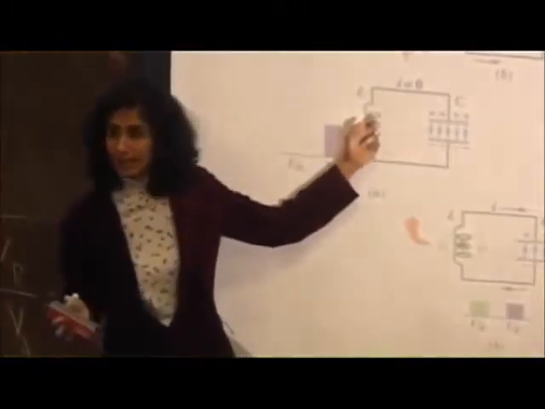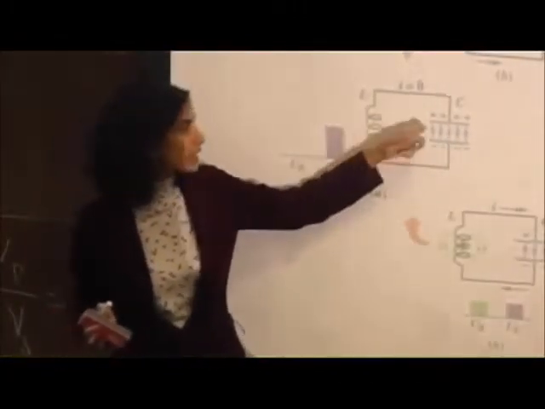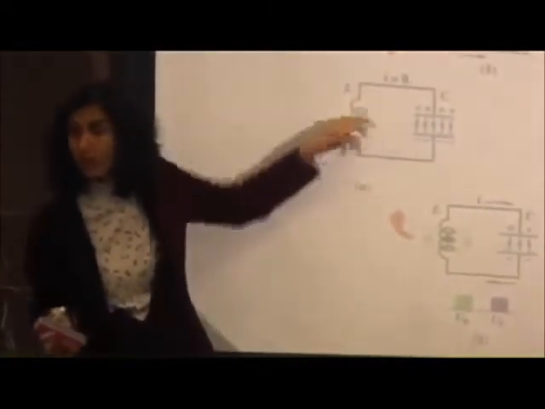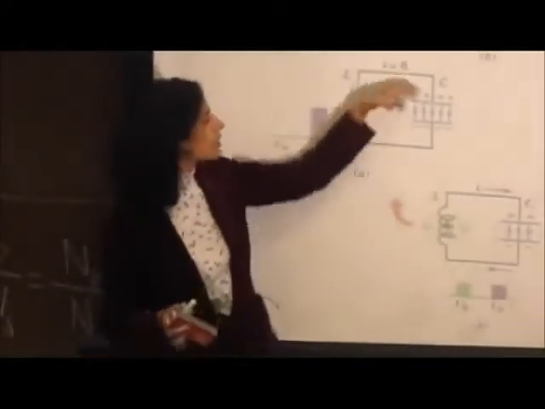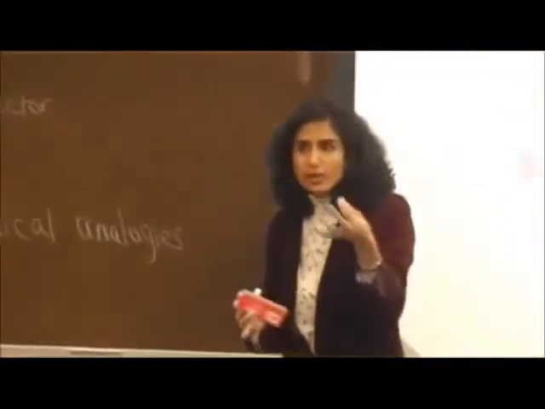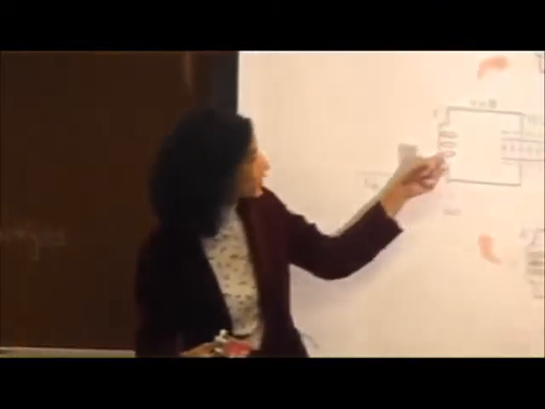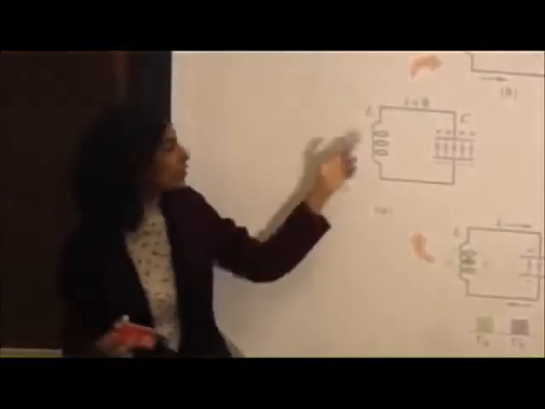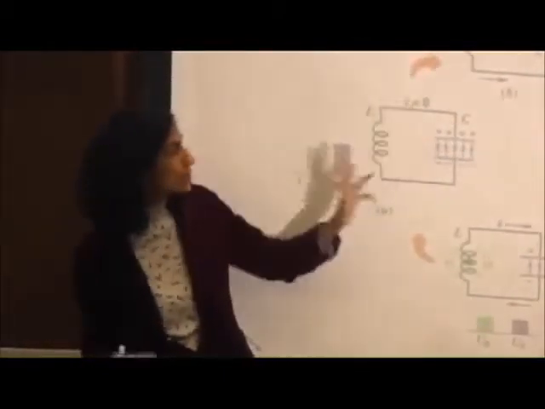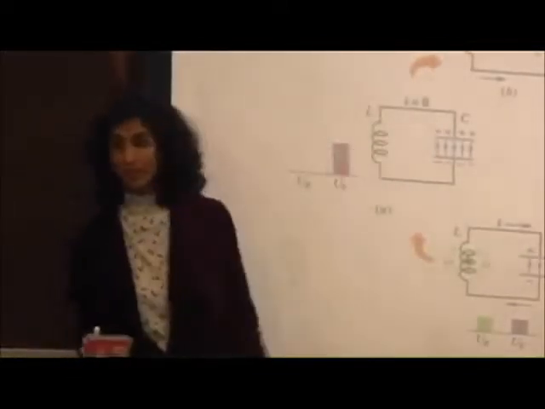In this case, as soon as you close the switch, you can see that the inductor starts opposing the fact that there is a current flowing through it, and hence a magnetic field associated with that current. So what will the inductor do? It will induce a current through it that is passing in the opposite direction. Remember, I had shown to you that at time t equal to 0, the current stays 0 because the induced EMF here, which is minus L di over dt, will completely oppose this. So at time t equal to 0, the current stays 0 because of the opposition of the inductor.